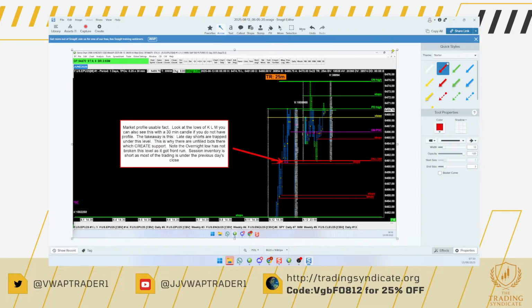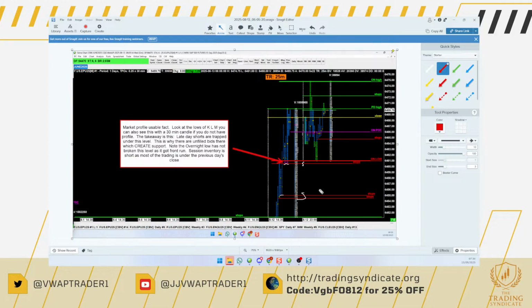If we take a look at yesterday, the end of the day, in that last hour and a half of trading, you'll see, and you don't even need market profile to see this, you'll see this on a half-hour candle chart. You'll see that K, L, and M low are all at the exact place. Then down here, you'll see the H and the I low, right? So there's a short position here, and there's a short position here.